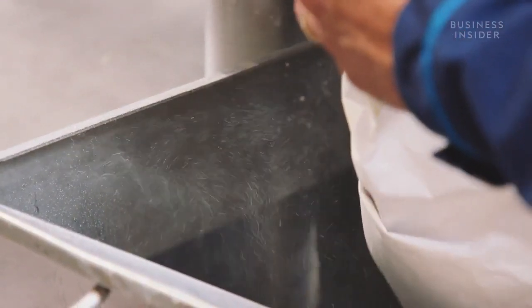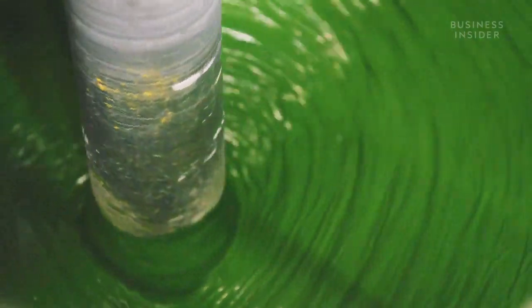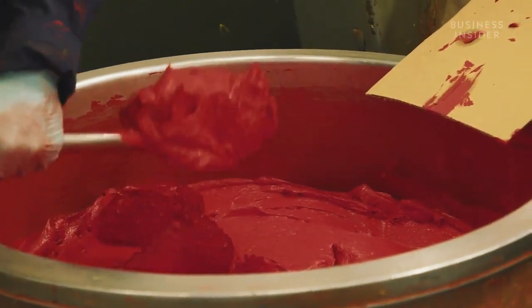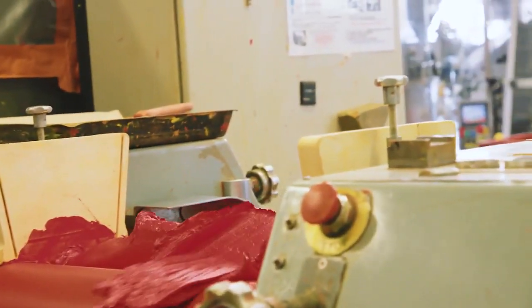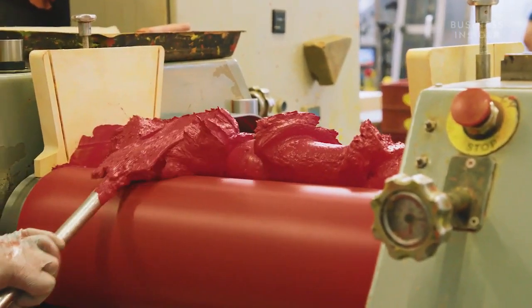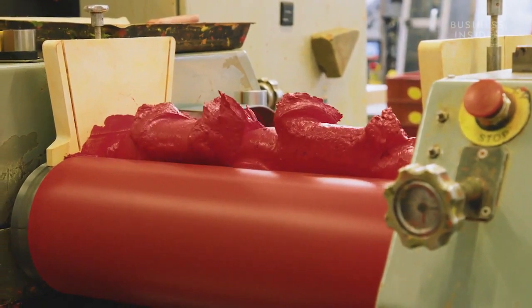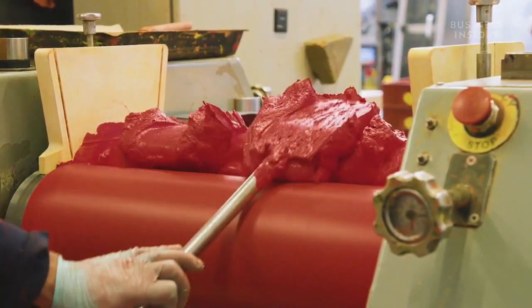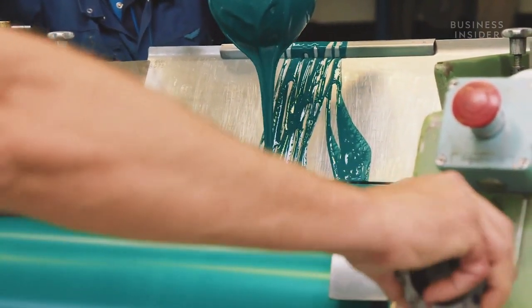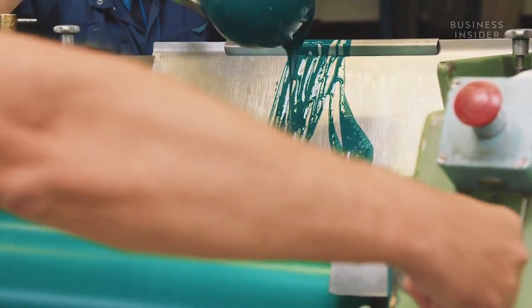The whole process is so select. For every single pigment, you need to handle it in a particular way. It will need a particular amount of oil with it, and that ratio changes for every pigment. And you're going to need to grind it to a particular fineness. And actually, even with the same pigment, the milling and the grinding will affect the colour you have. If you overgrind, you might end up with something duller, or with another colour; if you grind it very fine, you might end up with a purple rather than a blue.